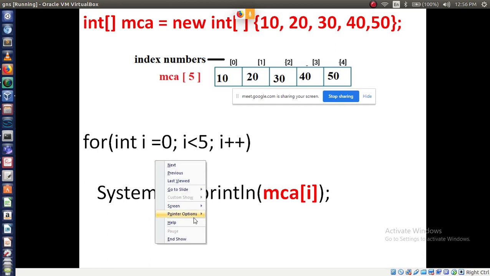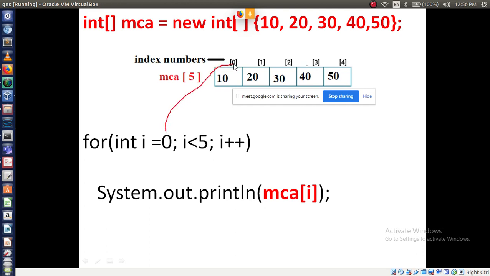I equal to 0 means it is the index number. Now I value becomes what? 0. Less than, what is the array size here? How to identify array size?